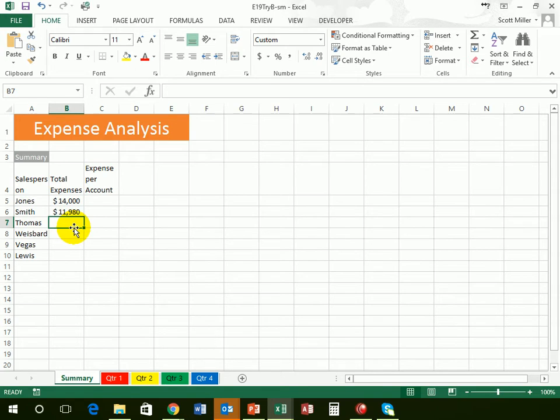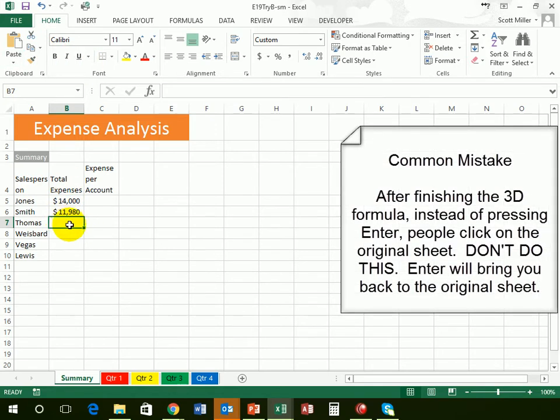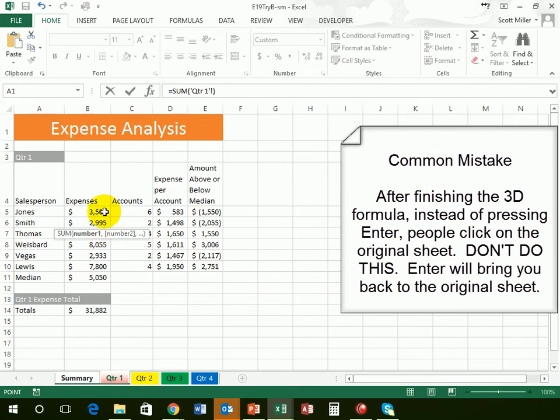Let me tell you a common mistake people make, and maybe one that you're making even now. Sometimes people get the first part right, so they're here in cell B7. They click AutoSum. They say, wait a minute, that's not the numbers I want to add. The first number I want to add is on quarter 1. Okay, and they want to click on B7. Now, we hold down the Shift key and click on quarter 4. Now here's where some people make a mistake. At this point, you should do what?